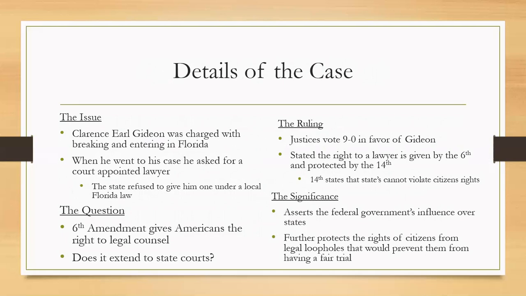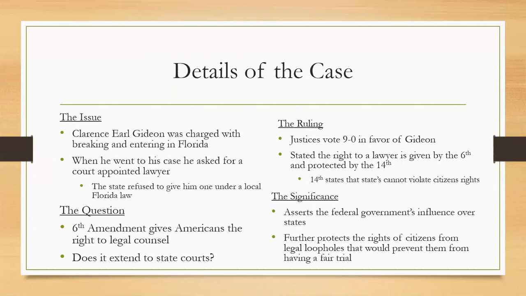So with Gideon v. Wainwright, the issue is that we have Clarence Earl Gideon, who gets charged with breaking and entering in Florida. When he goes to the court case, he cannot afford a lawyer, so he asks the Florida court to appoint him a lawyer, as is protected under the Bill of Rights. The state, however, refused to give him one because under local Florida law, they had decided that for efficiency's sake, the court would only appoint lawyers in high-level cases, like capital punishment ones where the death penalty is involved. If it's just prison sentences, then they're like, no, it's not that bad, you can just suck it up.